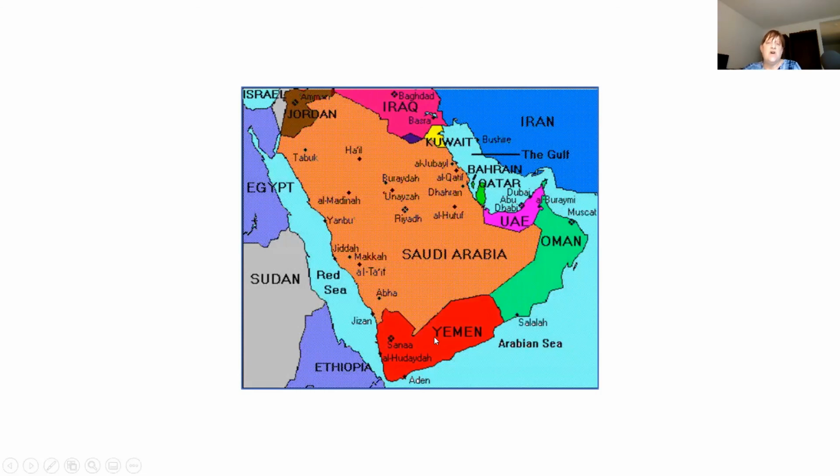So we talked about Yemen and how absolutely poor it is. If you look at Bahrain, Bahrain has become an international banking center. It still has oil and gas reserves for something so extraordinarily small, but it's looking towards the future. And because there's so much money there in that region, it's a good place to set up financial institutions.